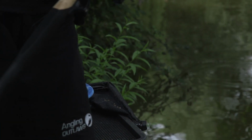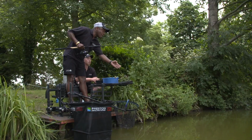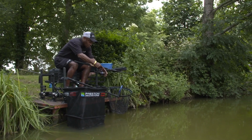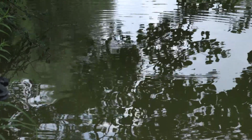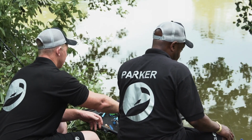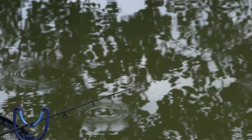Just down there, mate. Just make sure you lower it right down. That's it, perfect. One nice swoop. Lower it down. That's it, let your bait let him off. He's looking pretty good down there, but we're going to be up against it because this session might be cut a little bit short today because it's just started raining. I can hear thunder grumbling in the distance, and today's lesson might finish a little bit early.